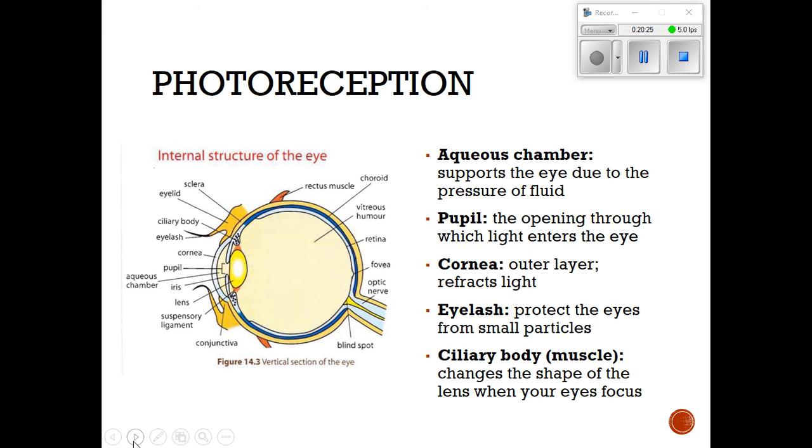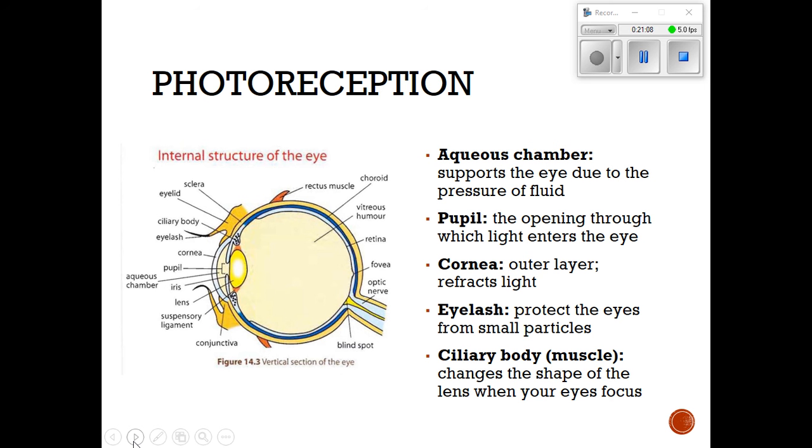Now the next structure is this segment here called the pupil. The pupil is really an opening, so it's not a thing that I can touch. It's an opening. If you look at an eye from the front, because we're looking at it from the side, you would see the iris go all the way around the pupil. So the opening in the center of the iris, that's the pupil. And that's the opening through which all the light that you're going to see enters your eye. Conveniently, the pupil is located right directly in front of the lens, which we saw in the last slide was the thing that's going to refract and bend light so that you can see it.